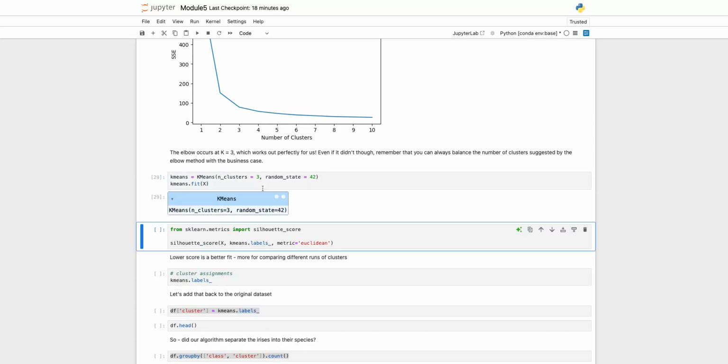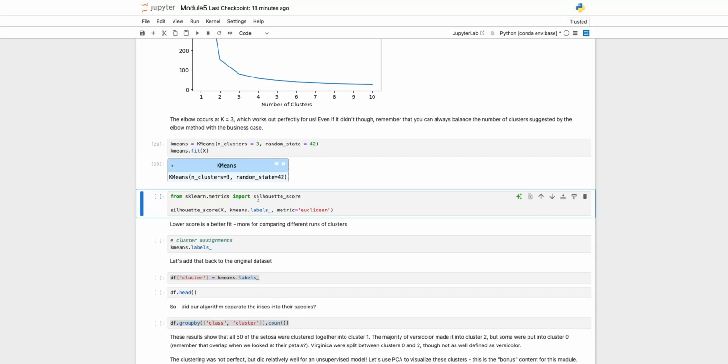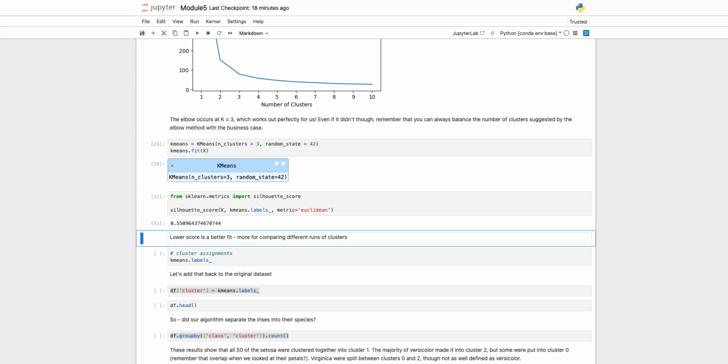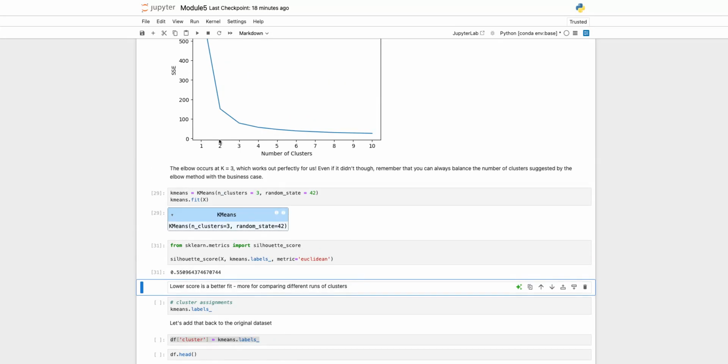So let's run this. And it pops up like this. It doesn't really say anything. I'm going to run this little piece to say what's my silhouette score. So that's the elbow method. The fancier name is the silhouette score. And there are lots of scores that go along with this. This is just kind of, the elbow method gives us one nice little metric.